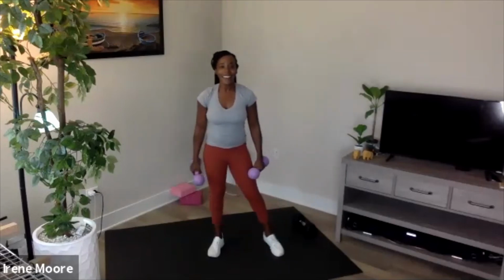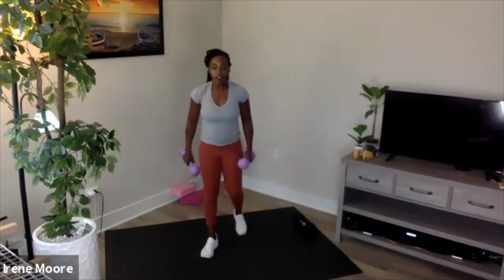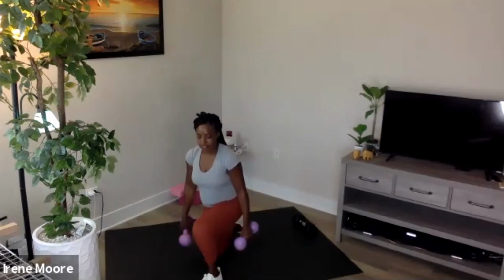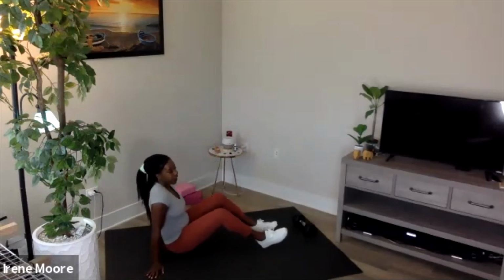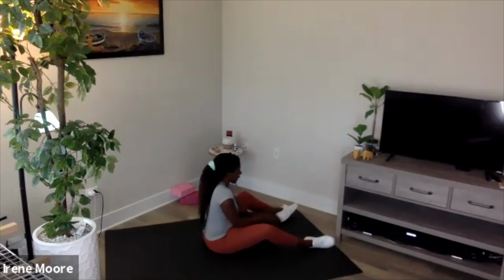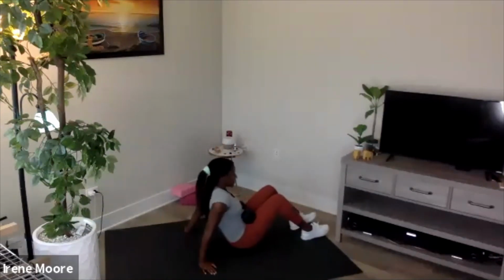Nice job. Woo. All with those weights. Good, now we're doing one more booty move and our finisher round. So I'm gonna take my heavy weight on top of the hips for a weighted glute raise.